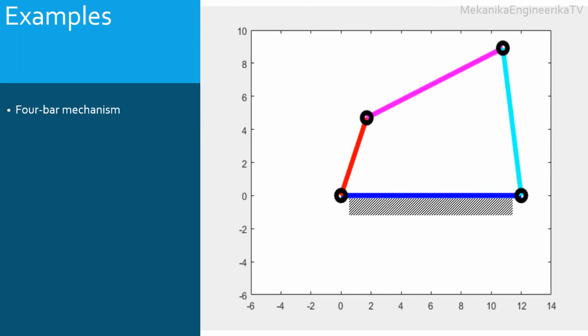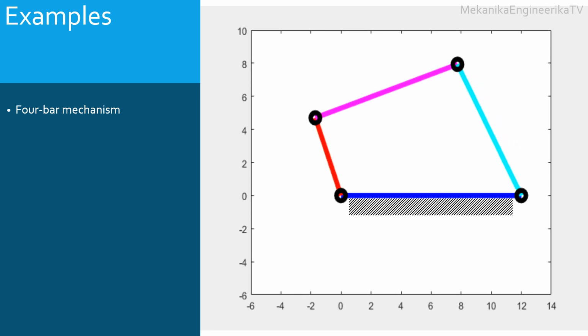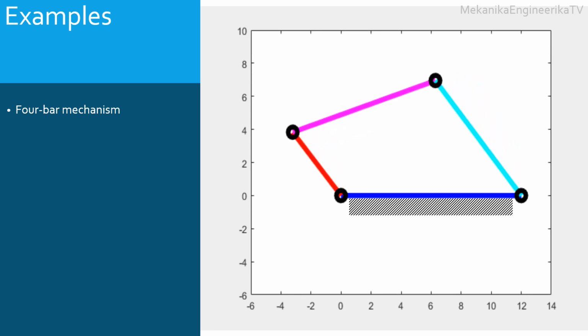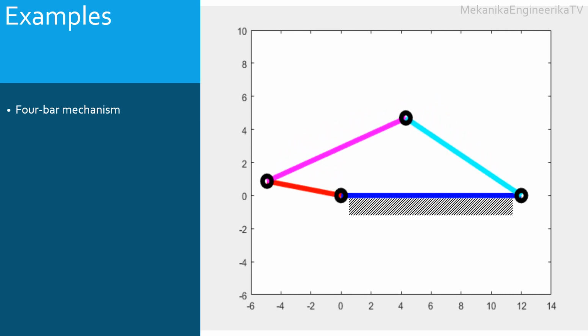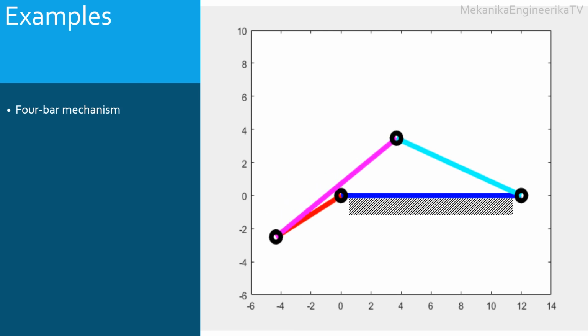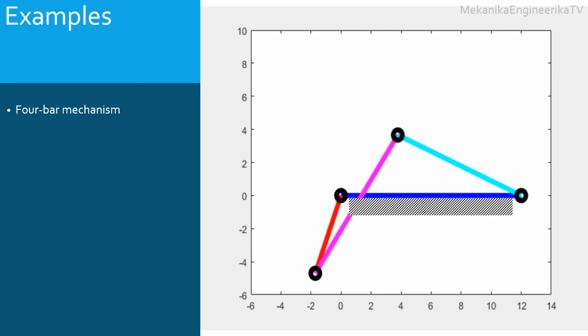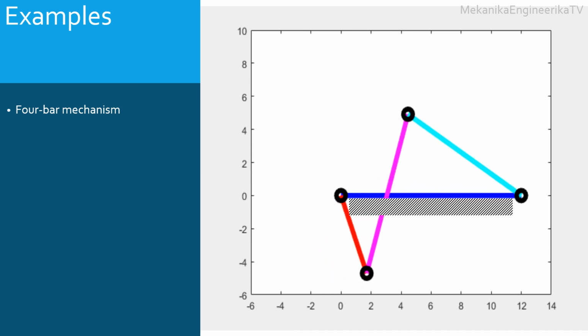The 4-bar mechanism is the most common mechanism, for its simplicity. It is built up from 4 links connected with 4 pin joints. The links are the ground, the input, the output, and the coupler. The input can be crank or rocker. The output can also be either a crank or a rocker.